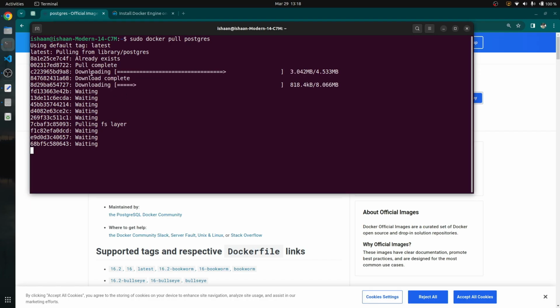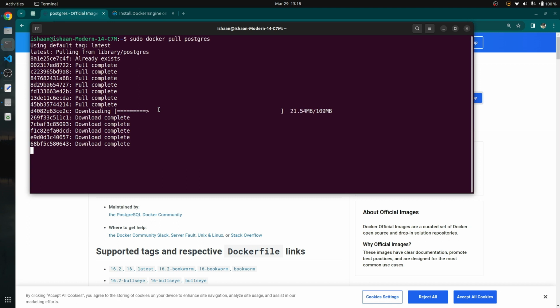You can see these layers are getting downloaded. Docker builds the images layer by layer, and each layer represents a change in the file system. So in future, when I download any other latest version of Postgres, it will not download all the layers. It will download the layer from which the actual file change has occurred. Each layer is represented here by a hash. This helps Docker to identify the change.